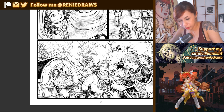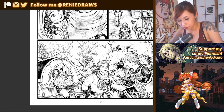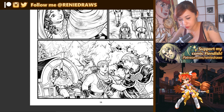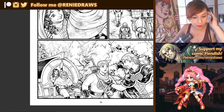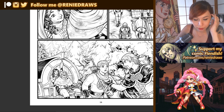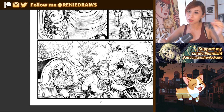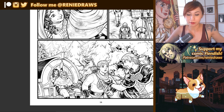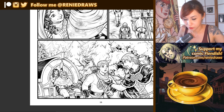So many layers. I wish you guys could see my layers panel. I have like 3 background layers. I have the wagon, like a whole folder just for the wagon, and I only have like 3 layers for the figures, for the people. So I keep the people on one layer, then objects, like wagons or animals or vehicles, and then backgrounds in another folder. So I have a lot of layers in my inks. It's a little ridiculous.